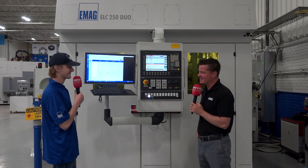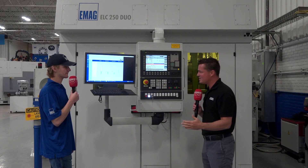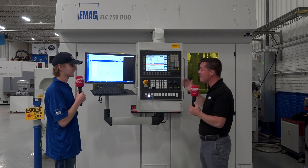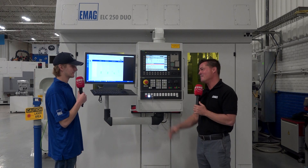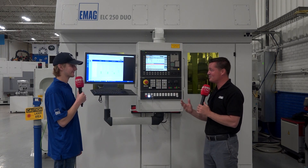We both get excited about this kind of technology. We're removing the danger from people who used to weld manually, we can simultaneously machine with conveyors or robots for full 24/7 operation, and parts come off already measured. The software gauges when something will go wrong so we don't always have to focus on that. Back in my day of machining, I would break things all the time — I didn't have this. Logan agrees: between the setup, the mechanical electrical setup, running the machine, and getting into the software, there's always something different to do and something new to learn. It's great work.